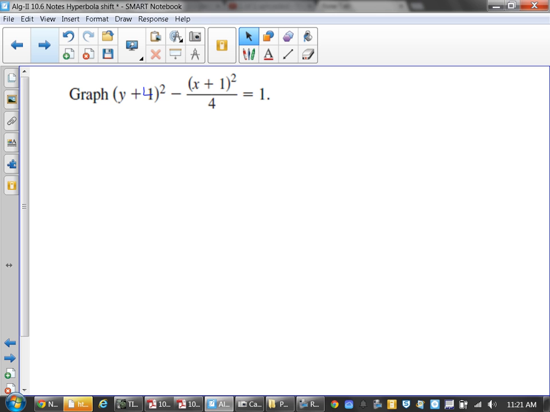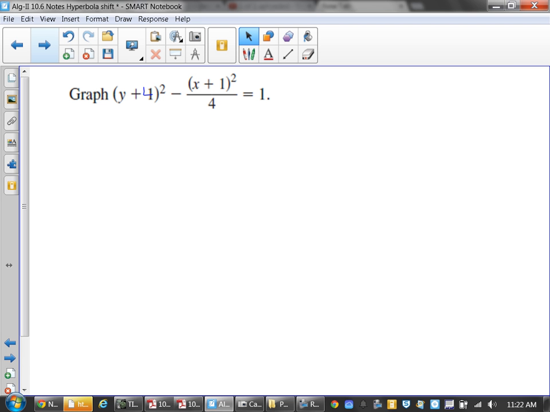First thing I'm going to want to do is identify my h and k, so that way I can figure out which direction this is going. So what comes first, x squared or y squared in this case? So which direction is this going to go? It's going to go up and down. So what's my h and k? -1 and -4. It's -1, -4.